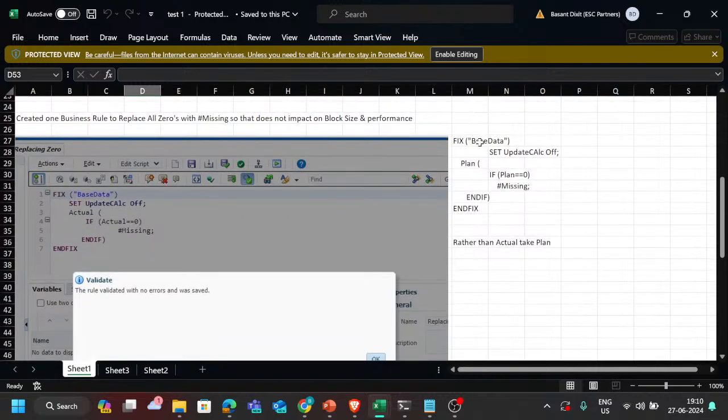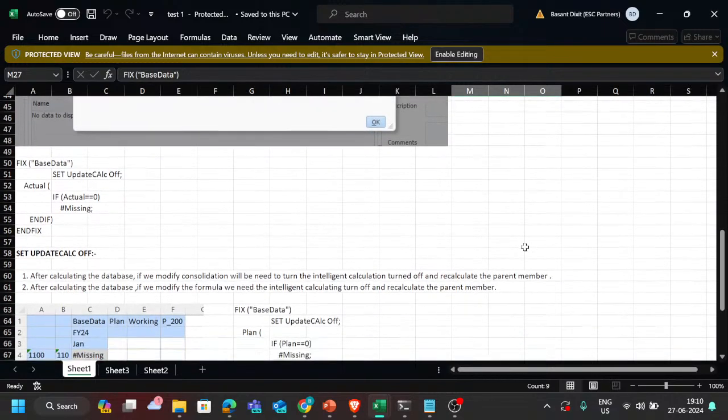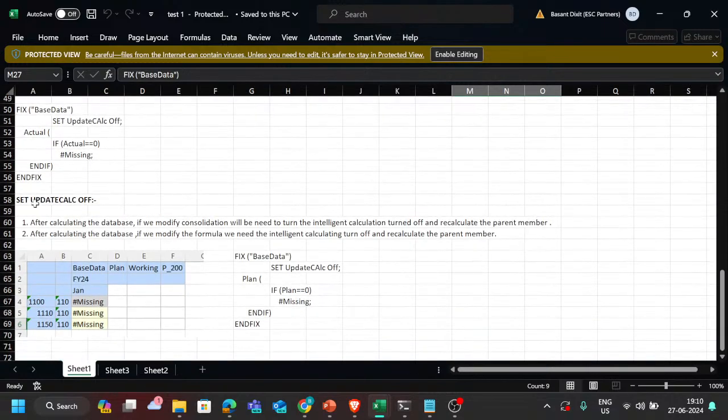So this is the rule, and we can use it for actual and for plan. What is set update calculation? We already have this in our application. After calculate database, it will modify the consolidation, so we would need to turn on intelligent calculation, and it will recalculate to the parent member.